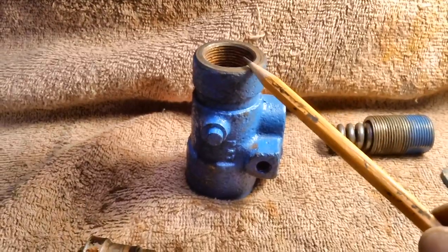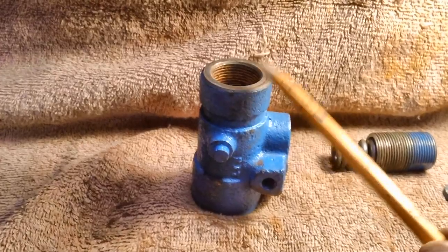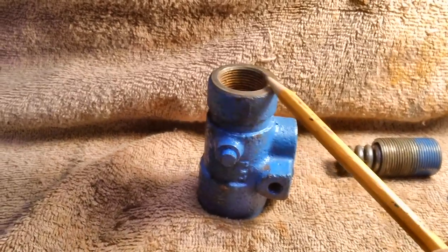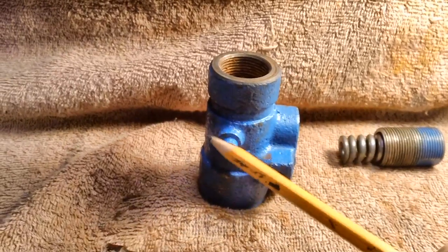Brendan recommends that I not get the adjustable proportioning valve. They are good for racing cars and things like that, where you can adjust the brakes back and forth the way you want them. But they have others there that we can buy that are one piece.